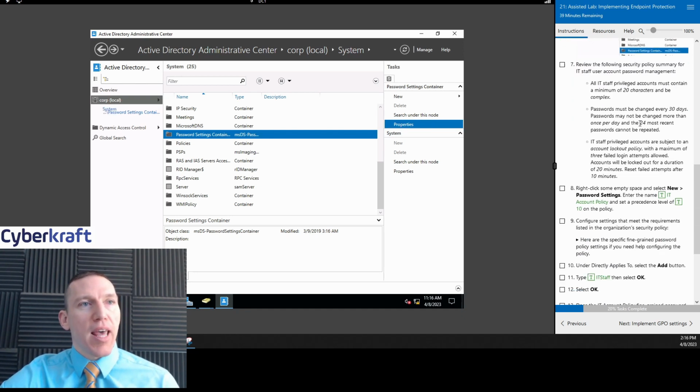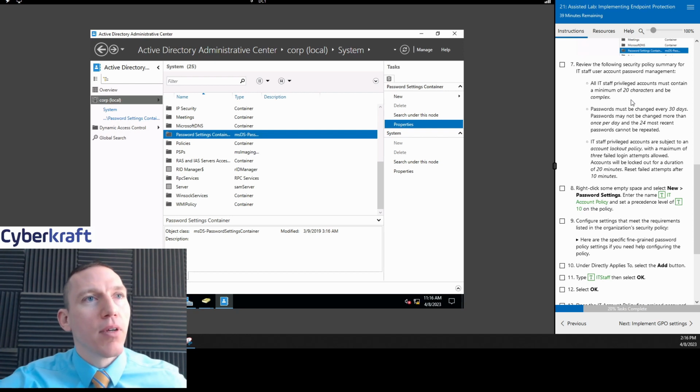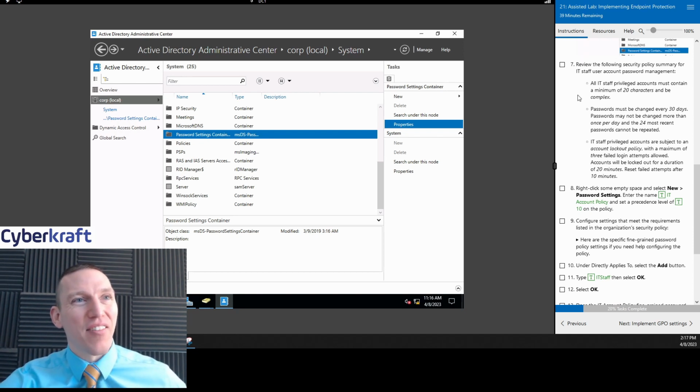All right, so we've selected that, and we review the following security policy summary for IT staff user account password management. Well, that's a mouthful. Jeez. You could just say review the following policies instead of having 10 more words there.